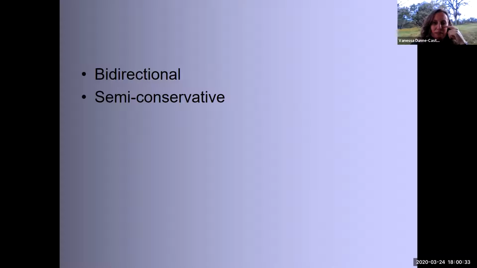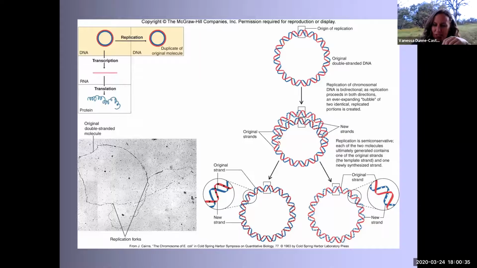These concepts here, I don't really want to go over in detail, but there are 2 terms that are discussed in prokaryotic DNA replication. The first is bidirectional, and bidirectional references the fact that this is a circle. Instead of eukaryotic cells, we have linear DNA. In prokaryotic cells, they are circular, and therefore when that circle is replicated, it's opened, and as it peels itself apart, both of those templates are not only replicated, but replicated in both directions.